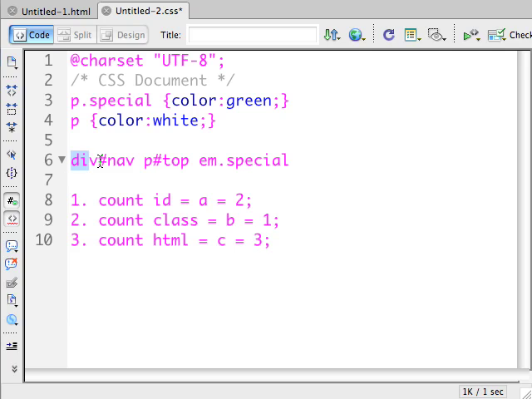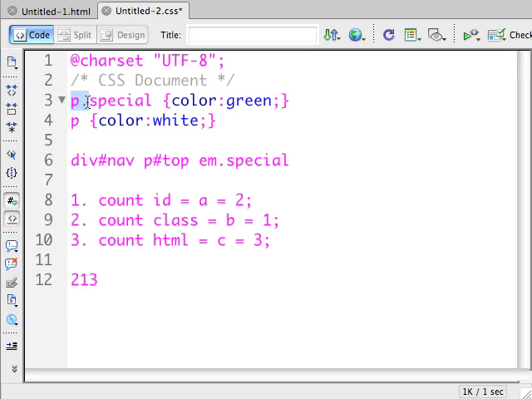Okay, so this particular selector would have a specificity of 213. This selector would have a specificity of 001.